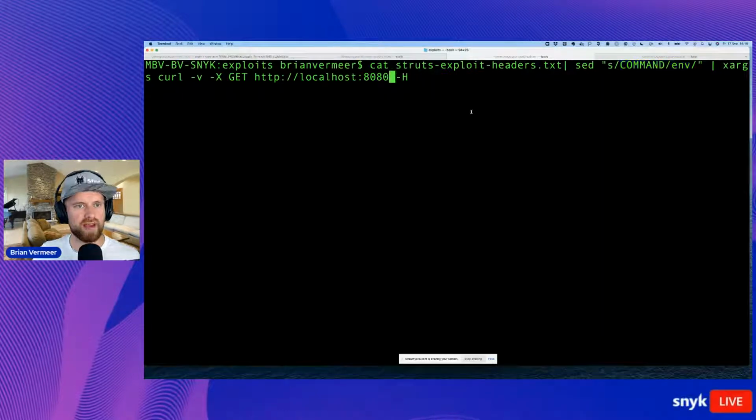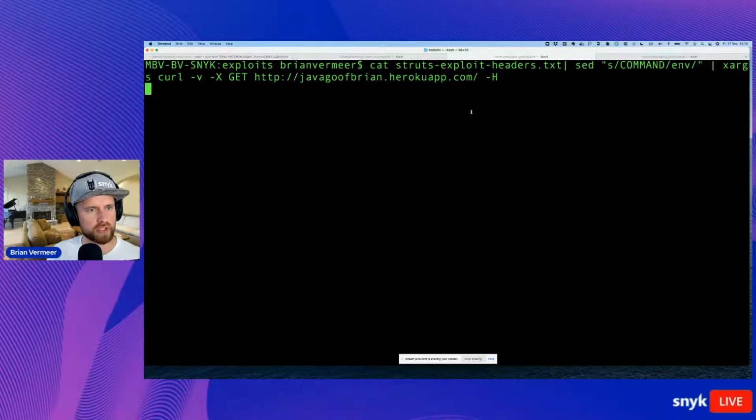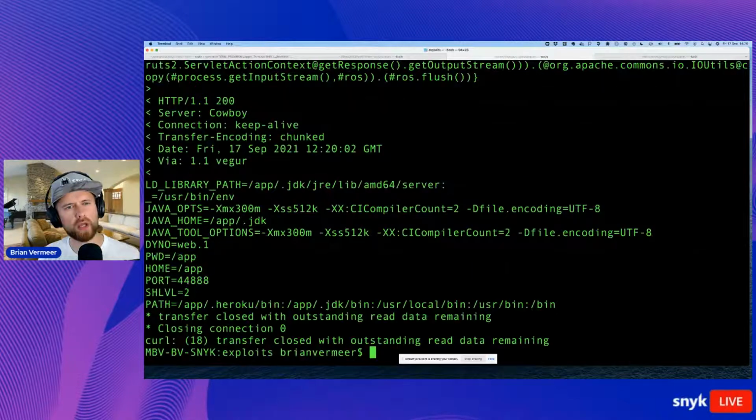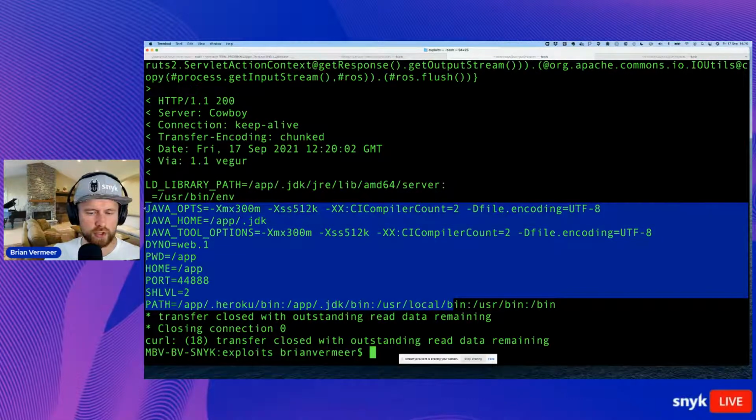Let's remove localhost, and let's actually point this to the Heroku application. If I do that, you will see it comes back, and it shows me at least part of the environment variables. It doesn't matter if it goes into an error mode or not, because I know that at the server side, it actually executed that command.